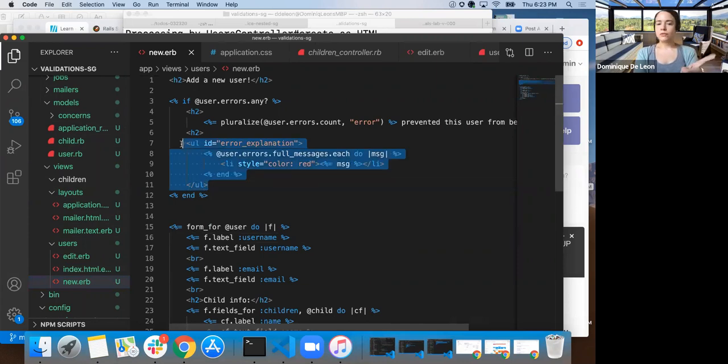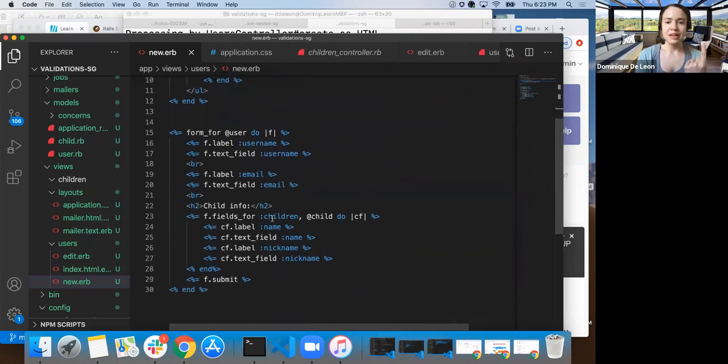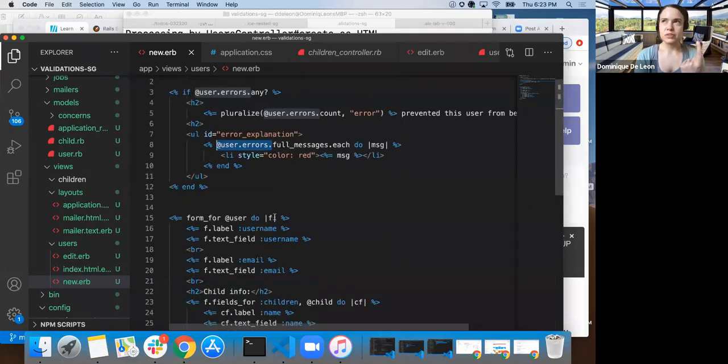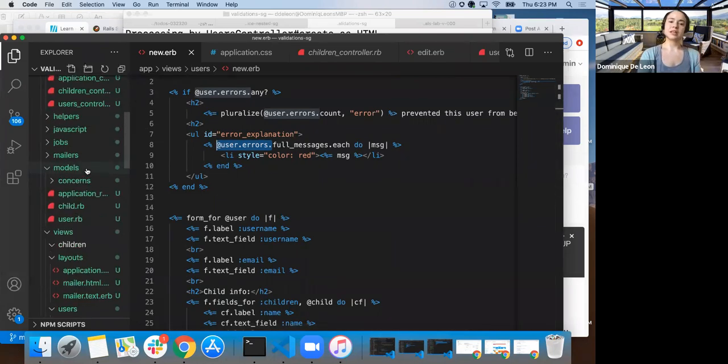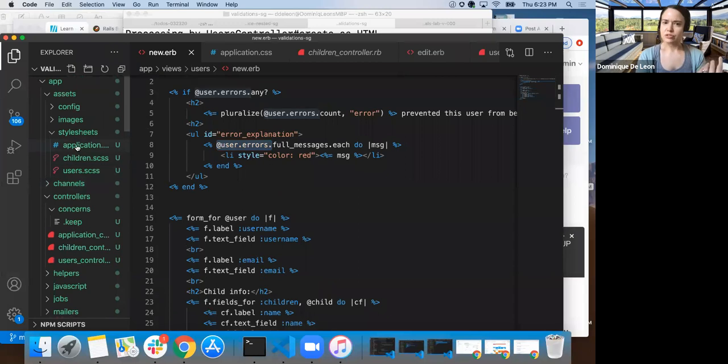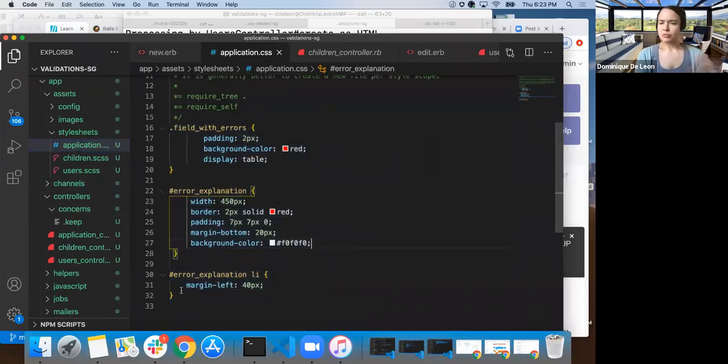But yeah, in this case, I didn't follow the directions because it should probably be a div, but they're looking for it to have an ID of error explanation, and then inside, you're just using that errors object from Active Record. So that's one thing that they're looking for. And then for the fields with errors, if you re-render your form, Form 4 takes care of that for you. You can just target it with styling in a particular way. Like I showed you guys, I got this from Nancy. It probably could be better, but it gets the job done.